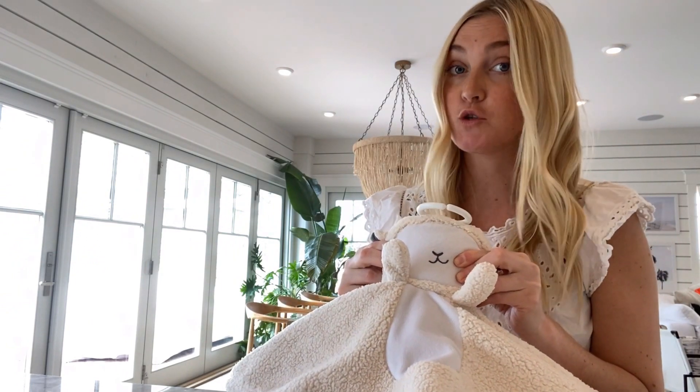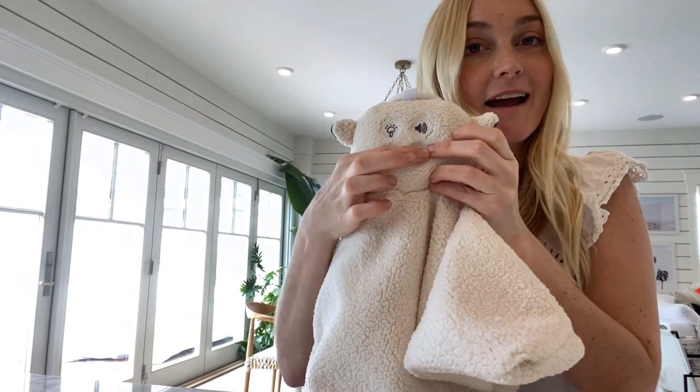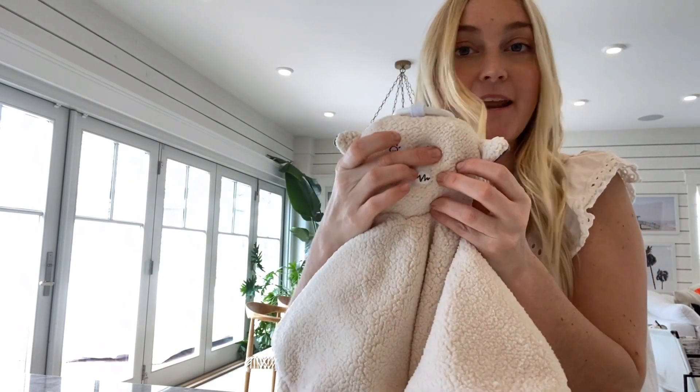One of the greatest features is that you can always put it in the locked position if you don't want your child to be able to turn it on. While locked, pressing any single button won't turn it on. The Love Bub comes with 12 lullabies programmed in — my favorite is Twinkle Twinkle, but they have all the classics.